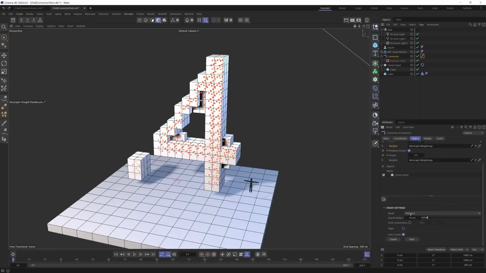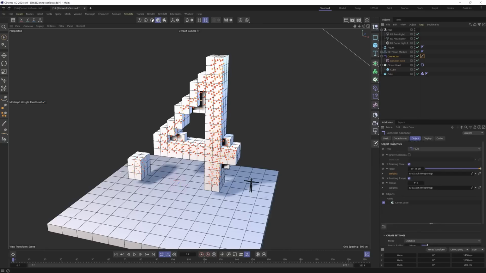Always remember the differences between the connecting index, connecting distance, limiting the connections. It can automatically create the connections, or you can manually do it. So every different connector is going to have its own behaviors, but since this is the old connector system, just sort of evolved, keep in mind that all the old training will pretty much work on this new stuff, except all this cool new advanced connections.